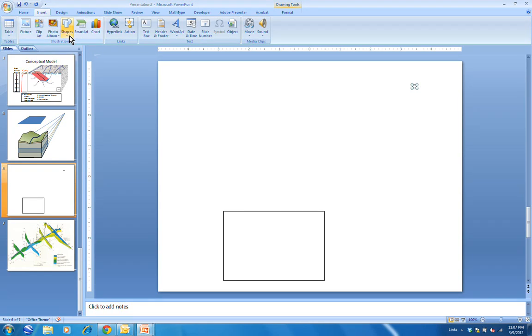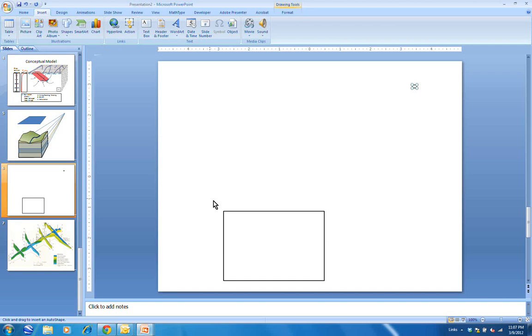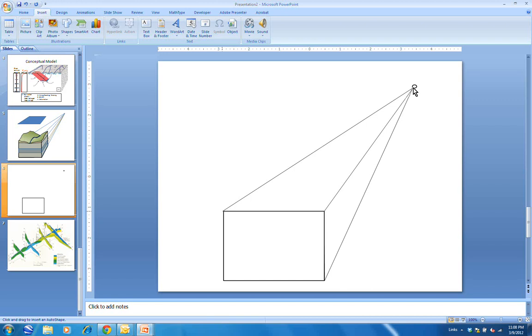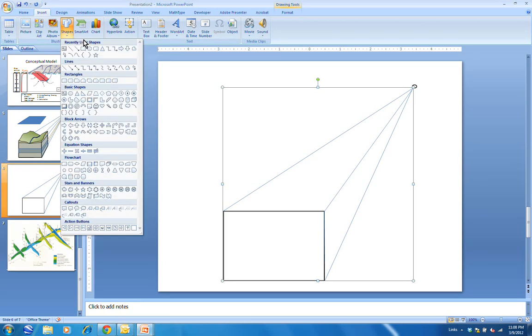And so you can draw them into this. And these are lines that won't be preserved in our final drawing. These are really just for construction. Basically, I'm going to have lines go from each corner back to the vanishing point. Okay, so those are my construction lines for now.